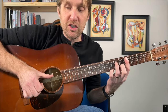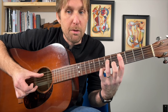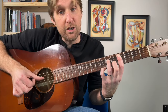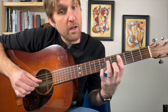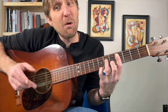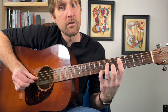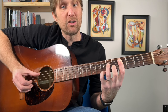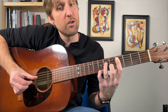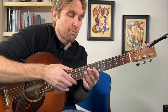Your thumb plays the 2nd string from the top, and then any finger you want, I use my middle finger, plays the bottom string. You pinch those together. Great, such a good job. Then your thumb goes down to the next string, then your pointer finger goes to the next string, and then your middle finger goes down to the next string. So that was this, look. That's pinch, thumb, pointer, middle. Pinch, thumb, pointer, middle.